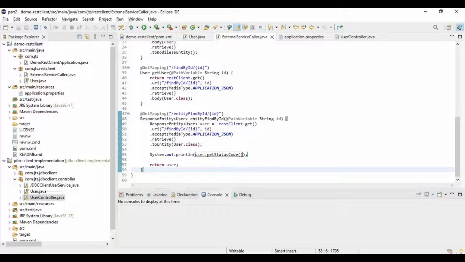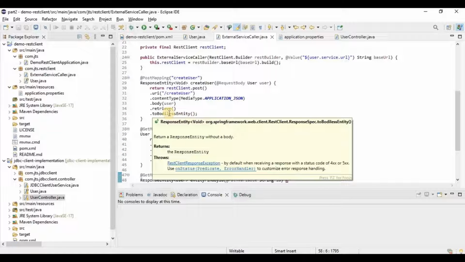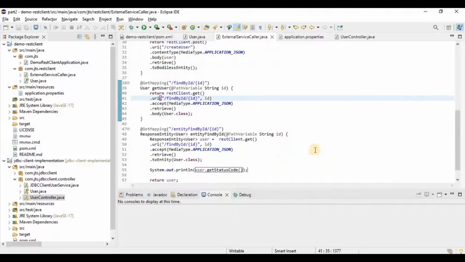Next, the bodiless one that I was mentioning here, as you can see, is a bodiless return, which I've already explained over here. Another thing is about the REST client. By default, the REST client throws a subclass of REST client exception when we receive a 4xx or 5xx series status code.